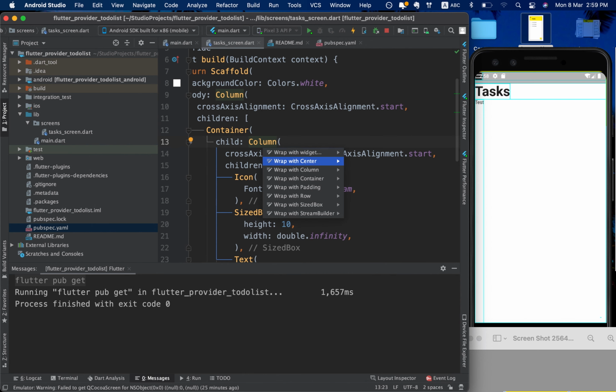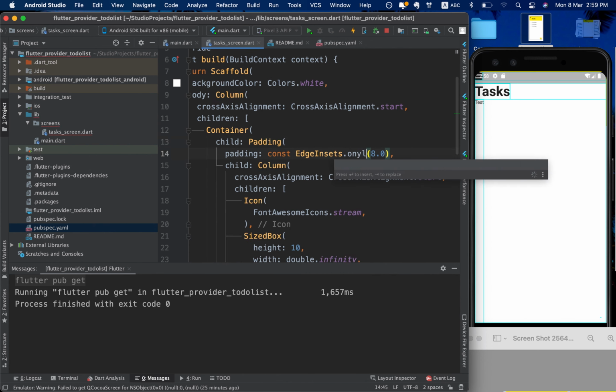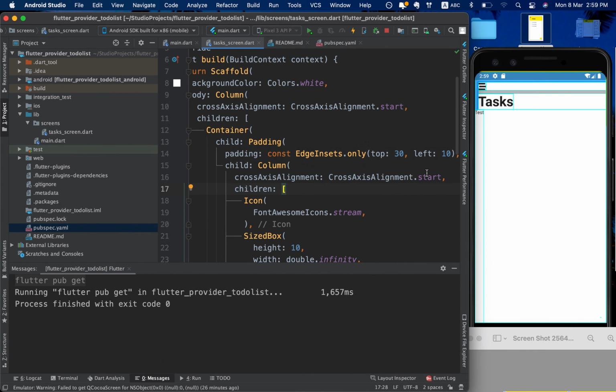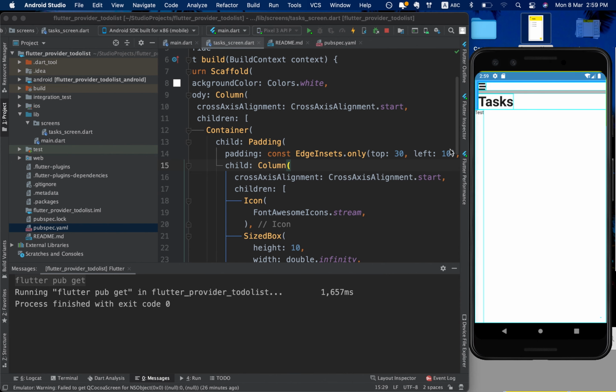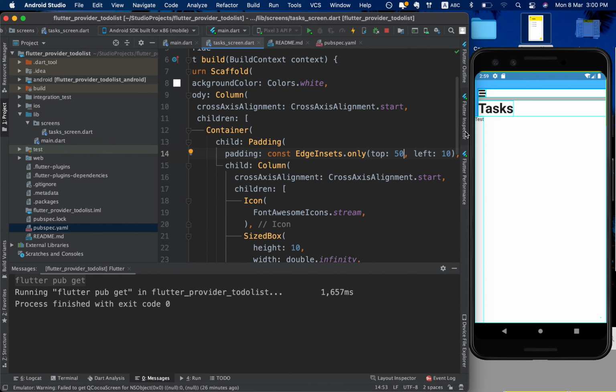So for this one, I'm going to add padding of only. For this, I think top is roughly about 30, and the left is maybe try with 10 first, and we'll see from there. Now I'm hard reloading, and I need a little more, maybe 50. I need it to be down more. Oh no, that's left. Maybe top change to 50 and the left. I think left is good. 10 is okay, not so bad. Or maybe 20. Yeah, let's do 20.